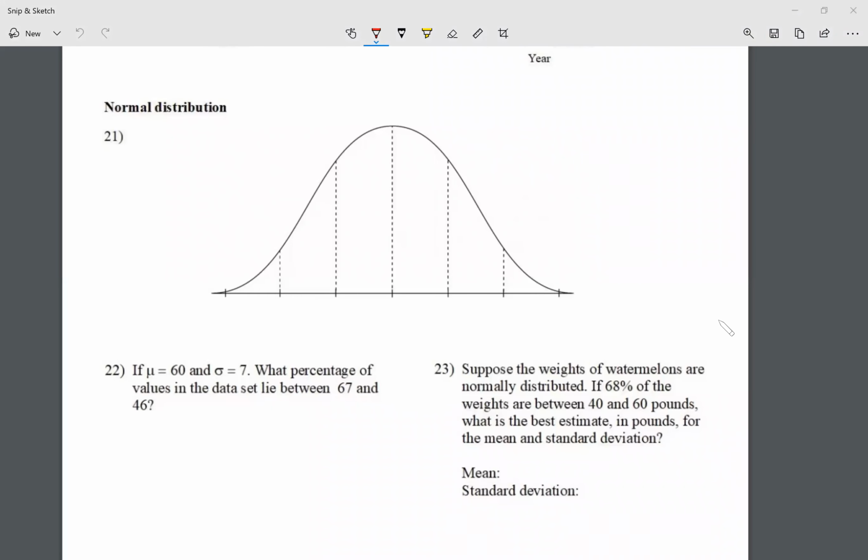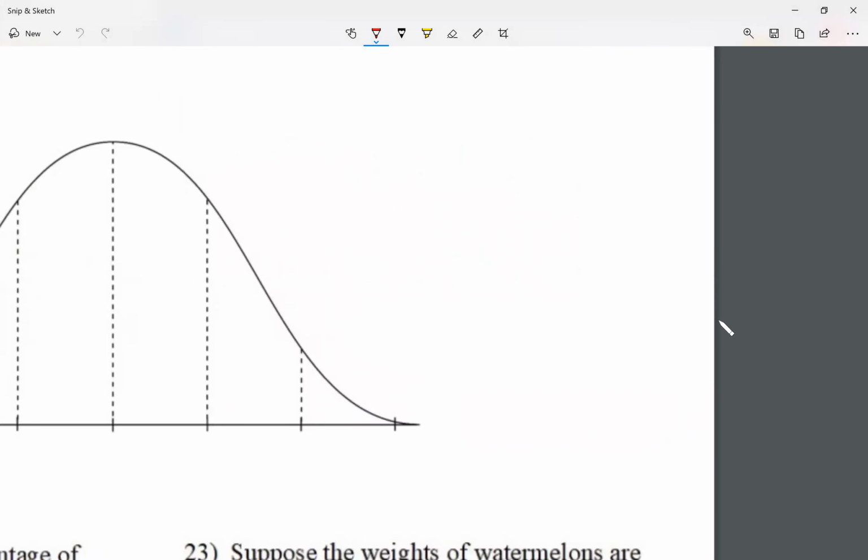Now we're going to be looking at our normal distribution. There's a few things that we talked about last week. As a reminder, we talk about our mean. Remember when we added all of our numbers and we divided by how many we had. We also talk about our variance.